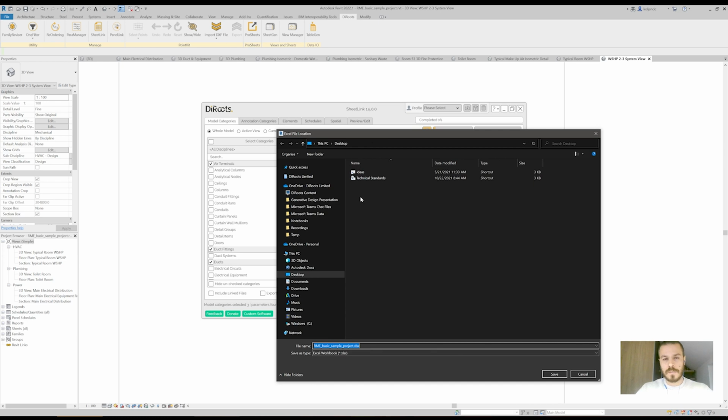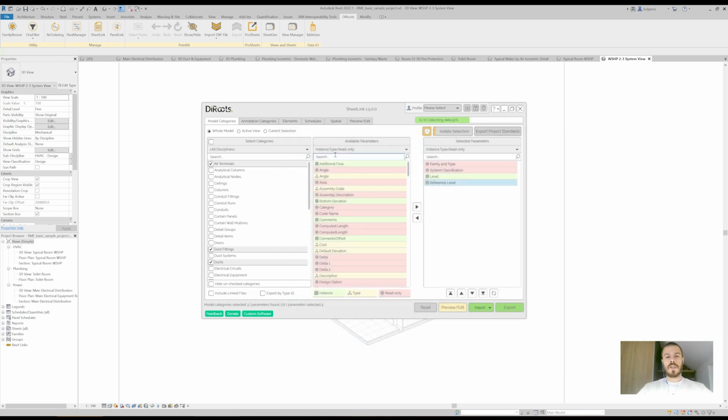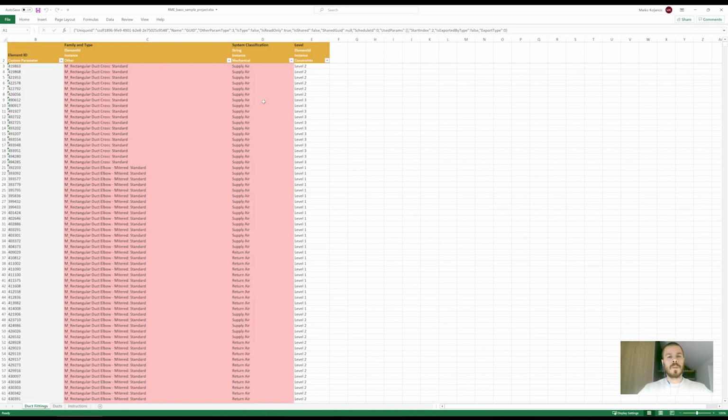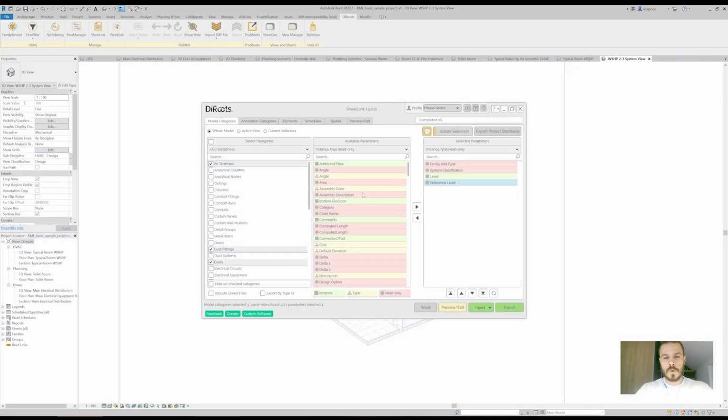You can give some name, decide where you want to save, and wait a second. Okay, so SheetLink collected all the information, but what's the important thing here? That we forgot to include one more parameter that is called DR class, right? We just created it, but the reason I intentionally didn't add it is to show you that you can actually update the Excel file itself.